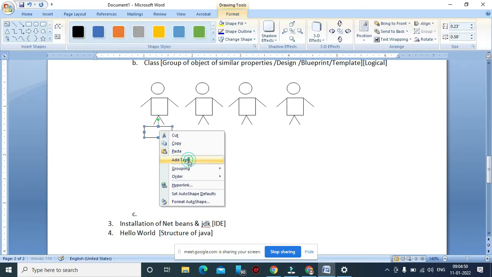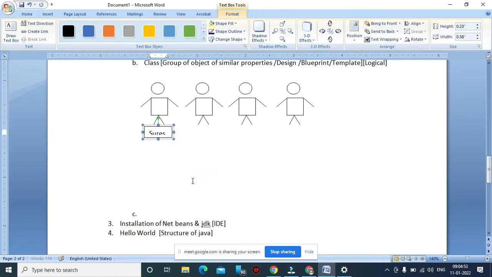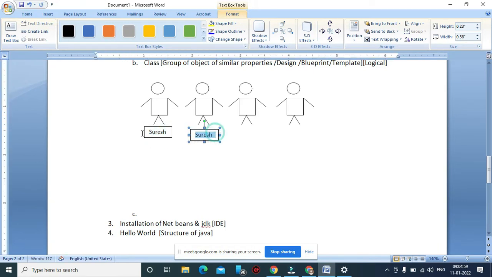His name is Suresh, and Ramesh. So Suresh and Ramesh are the names given to these human being objects, and we are calling these the objects of the human being kind.